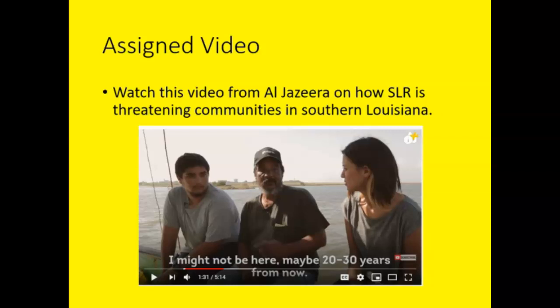It explained the importance of South Louisiana to the oil and gas industry. A lot of the oil and gas that we use throughout the U.S. comes through this region. So those facilities that process those petroleum products are at risk. And then lastly, of course, we saw the impact it's having on ecosystems. We got to see a little bit about what happens as these ecosystems are exposed to more and more salt water as the sea level rises. We'll learn more about that coming up.